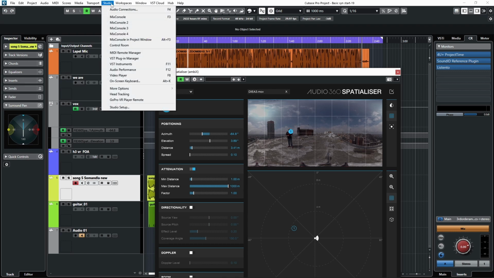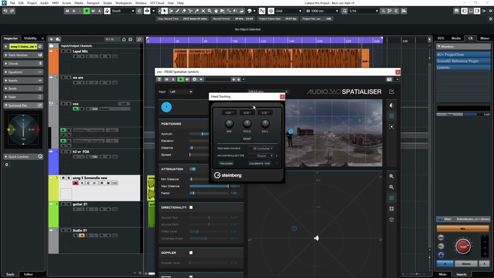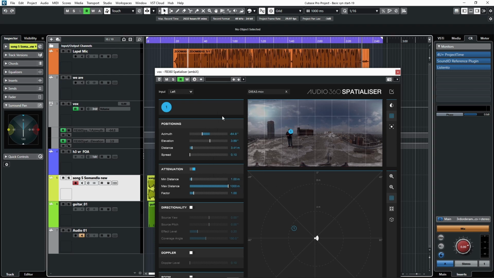it also gives you, at least in Cubase it does, I haven't got this working in Reaper yet, head tracking as well. So when you plug your VR headset in, you can actually move your head around and experience the sound moving around with your head tracking for the 360 video as you would on the internet. So in a lot of ways, this is a much more robust way of working, especially for specific things.